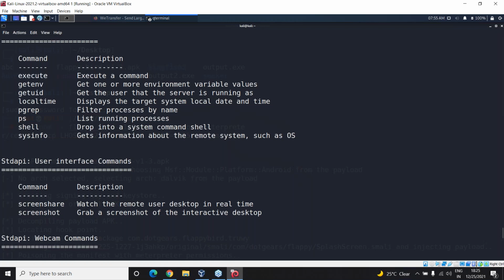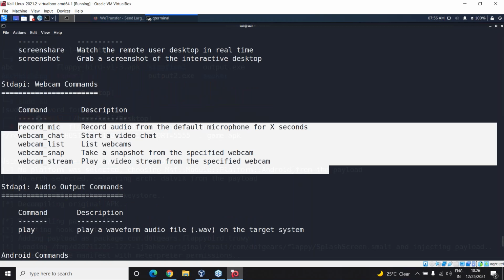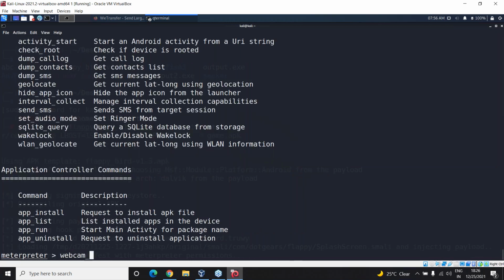So if I just give this option of the webcam snap, right? You can just see what it does. So I'll just give webcam_snap, and then we'll just see what it is going to do. Right, webcam_snap.